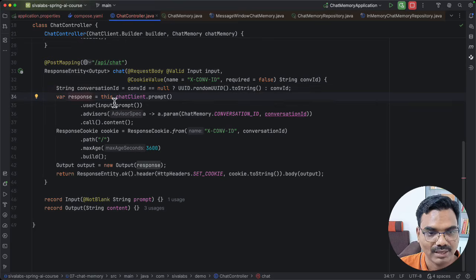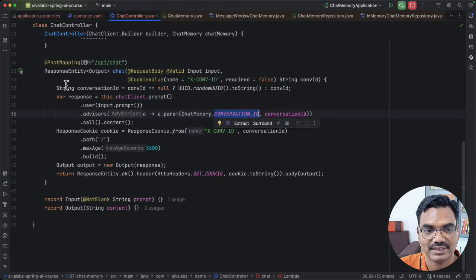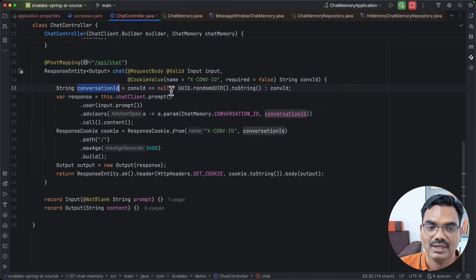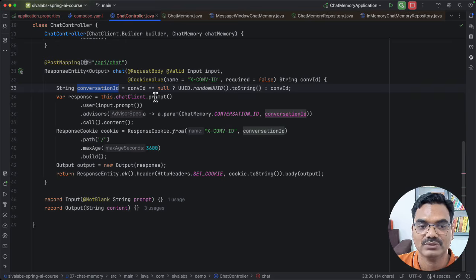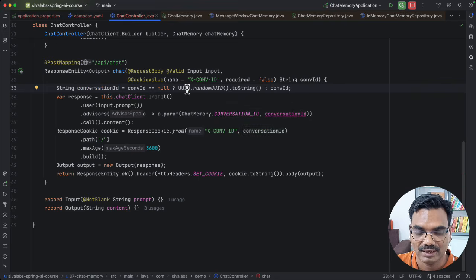And then I am making a call to the LLM, but I am also adding these advisors. Here I am specifying the conversation ID, which is nothing but this one. So if we already have a conversation established and it is going to send it as a cookie, we are going to take that value and make this new interaction also part of the same conversation. Otherwise, if it is null, which means we are starting a new conversation, in that case we are creating a brand new UUID and setting the conversation ID to that.